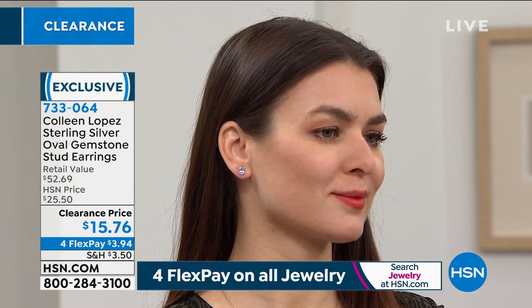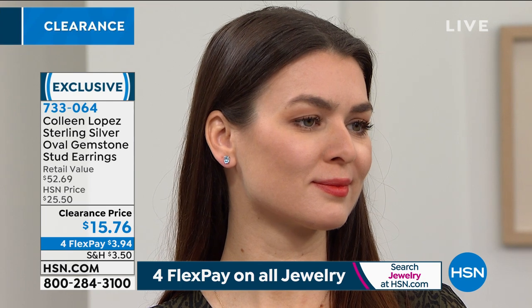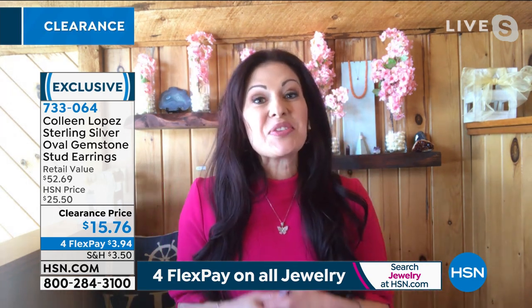These earrings are at least one carat — almost one and a half carats — except for the African amethyst at 1.15 carats. I've been selling jewelry for a while and have never seen genuine gemstones at this price, where you can get them home for four dollars. Stack up for giftables — college graduates, Christmas, birthdays, a just-because gift — but most importantly, treat yourself. You can sleep in these, they're so comfortable. The blue topaz is like the inside of a glacier.